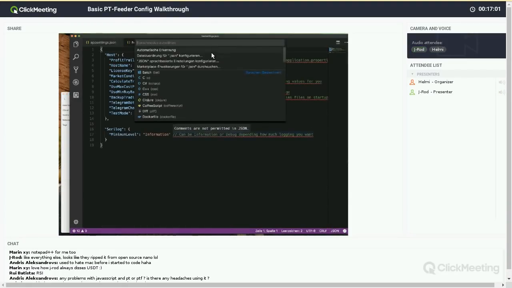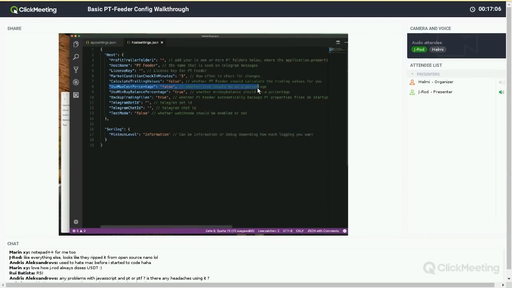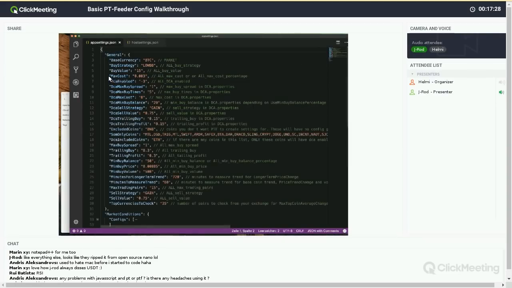Okay. So in your host settings file, that's where you're going to define whether that variable is an absolute or a percentage. So if it's false, it's not a percentage. It's use max cost percentage false. Okay, then it's not a percentage, it's absolute. If it's true, that number represents a percentage of your TCV. I think it's TCV. Don't quote me on that. So that's what that is. So if you're getting those errors, it says, hey, max cost, I can't buy because it'll violate my max cost rule. Take a look at that and make sure that's a sane value for you.